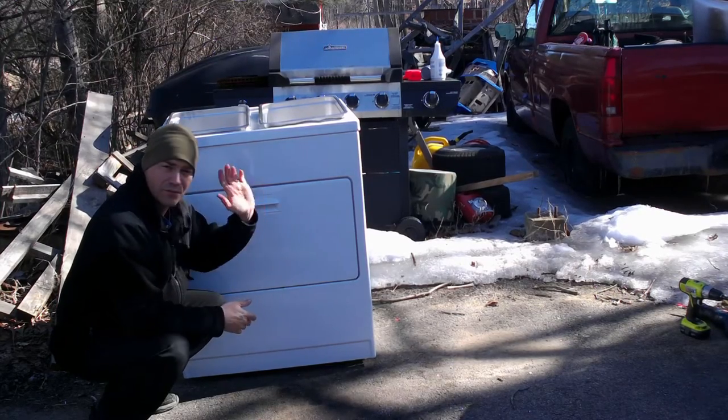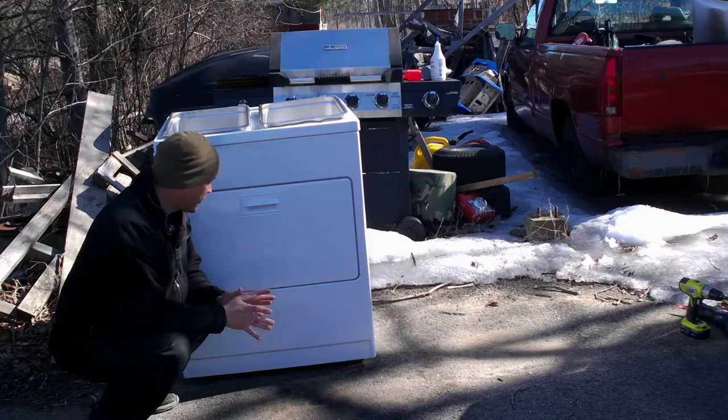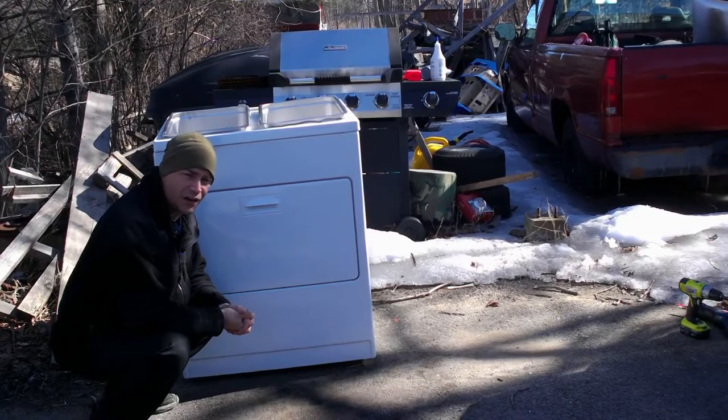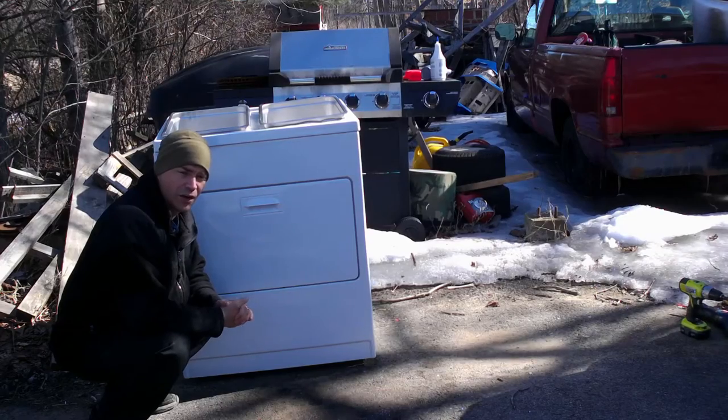So guys, thanks a lot again for coming along today. The only thing I think I may have to adjust on this is I may have to actually put a flue on the back. I haven't quite decided yet on if I'm gonna need that, but we'll see once I get a fire going in there what we're gonna need to use.